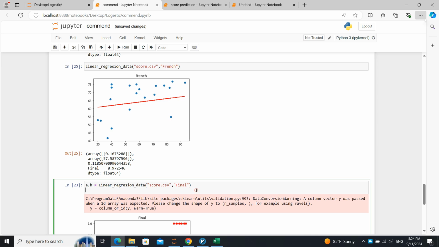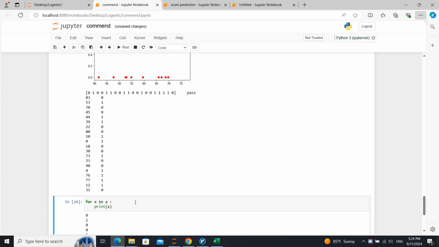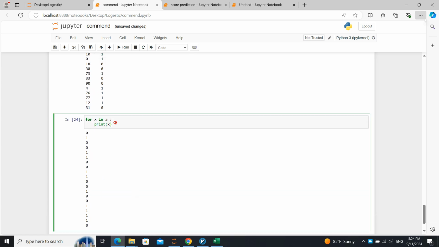Now run it. For example, for X in A, print X. Let's print X. For X in, let's create a list, let's call it last, and it's 0.